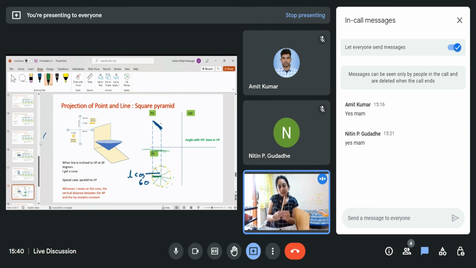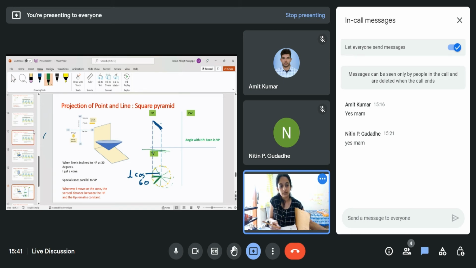So when you have this line rotating like this, let us say I have rotated this by 60 degrees with respect to HP, and in the second rotation now I'm giving 45 degrees with respect to VP. So I can imagine that if this is rotating, even my projection is rotating here. So let's say the projection has come over here.